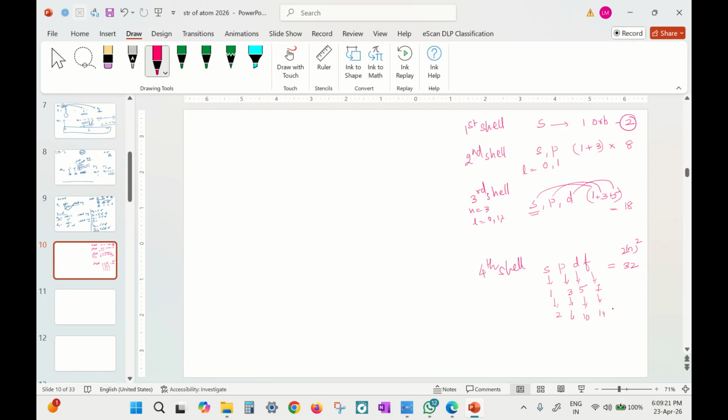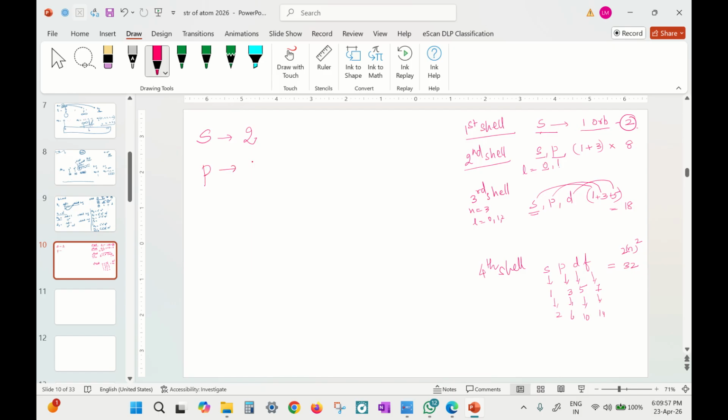So this way you can keep writing the electronic configuration. I mean, at least the subshells details and the orbitals details. Now we know what is there within a shell. There is a subshell. That subshell can have one orientation, can have two electrons. Within the second shell, there is S subshell, one orientation, two electrons. P subshell is dumbbell shaped and it has three orientations. Each one of them will contain two electrons, so totally six electrons. So if you look at S subshell of any shell, it will contain a maximum of two.